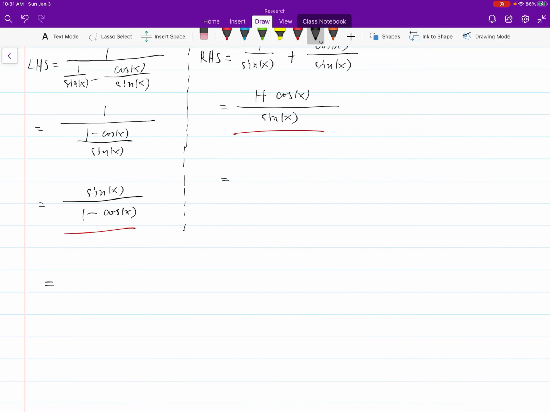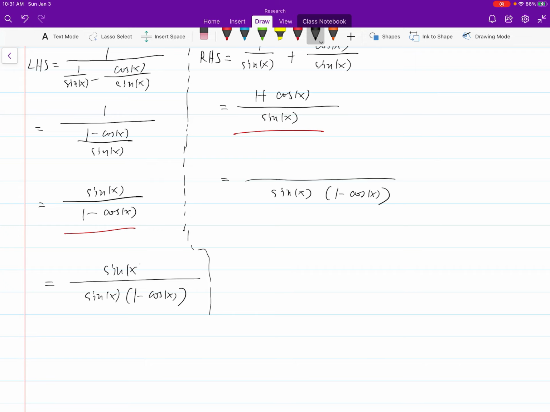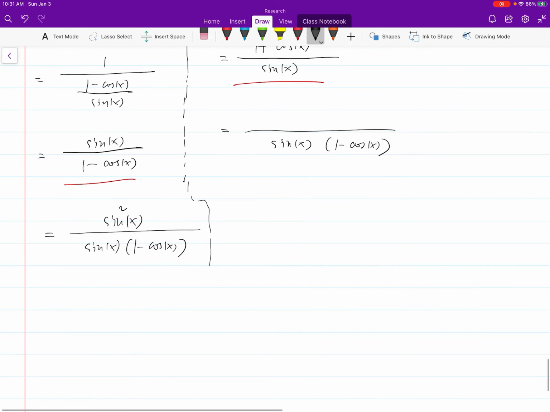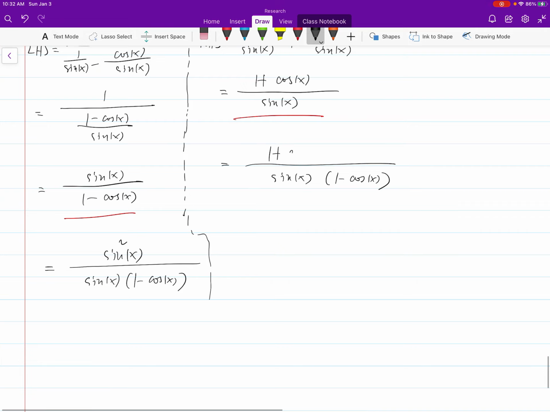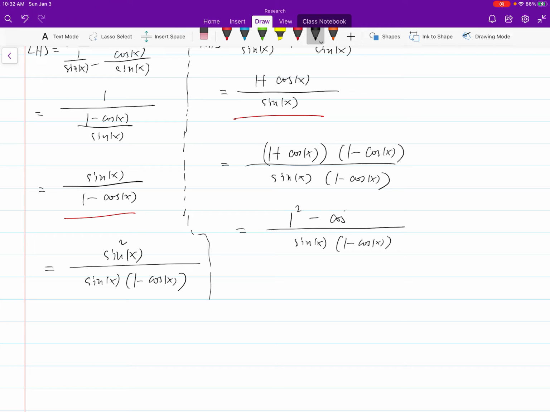Therefore, we better set the common denominator for these two. So at least the bottoms are the same, and then our hope is the tops are also going to be the same. So what's the common denominator? The common denominator is going to be this. And at least after you do that, the bottom will be the same. Our hope is, crossing our fingers, the tops are going to be the same. So what's on the top if you want to do this? That's just sin x times another sin x. What do you want on here? That means your top should be multiplied by the same thing, which is 1 minus cosine.